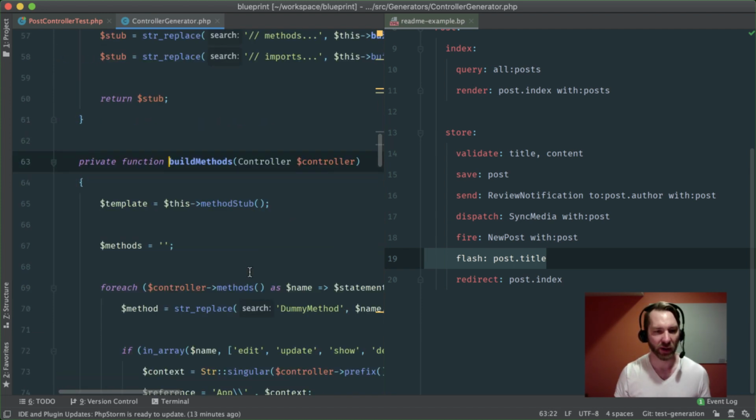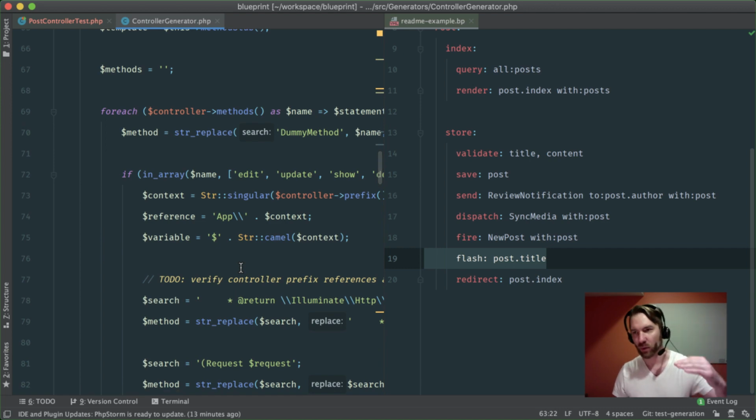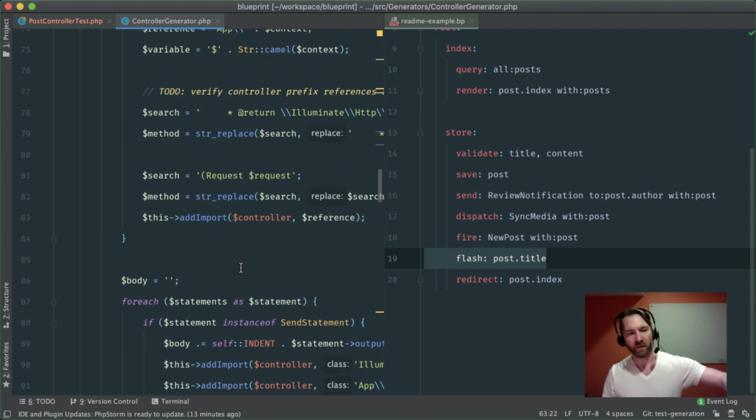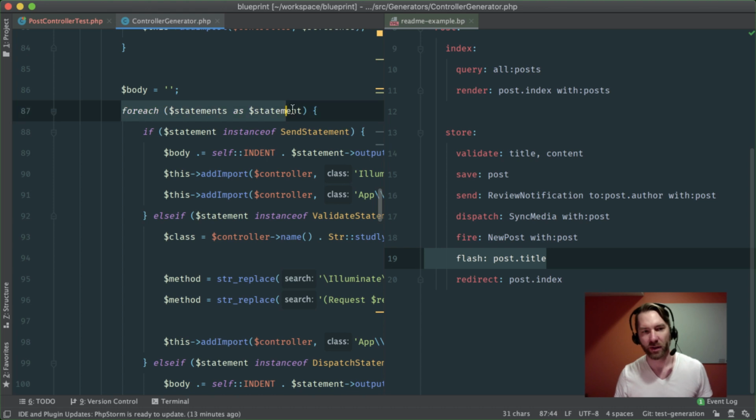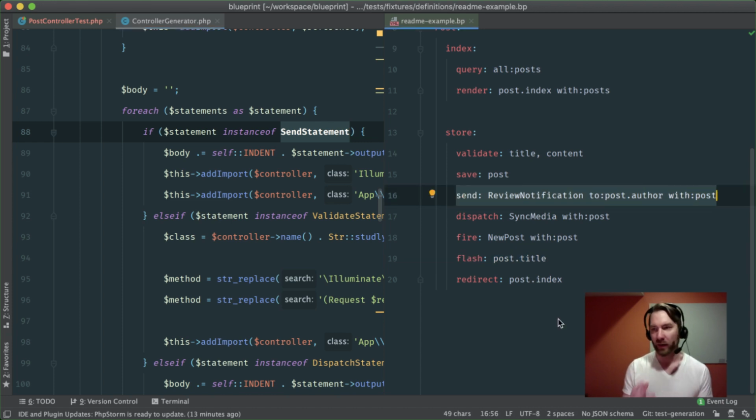So if we go and look at build methods, we just go farther and farther down the line, and eventually we get a very large for each statement where we test, are you a send statement? This send here. Yeah, okay, well then that means you're going to have some stuff that goes in the arrange. You're going to have some stuff that goes in the assertions. Maybe you also have some stuff that goes in the action. So I'm just going to categorize all that stuff like we're doing here in the controller generator. So that's kind of my plan of attack. We'll see how it goes.